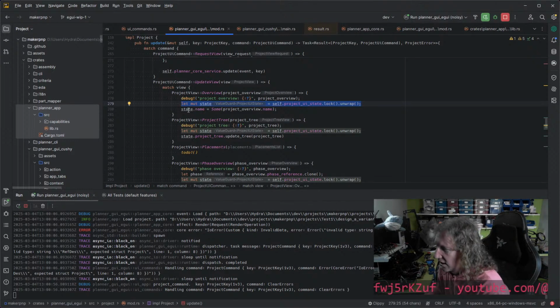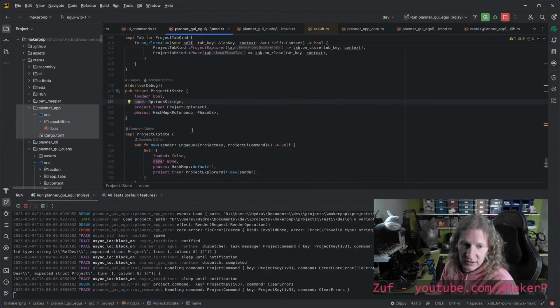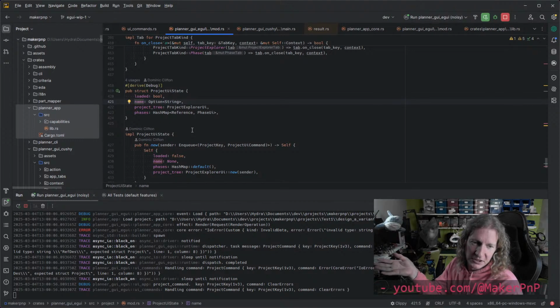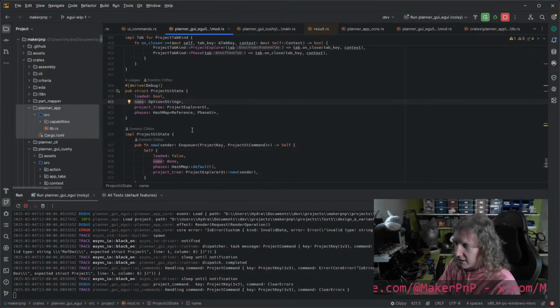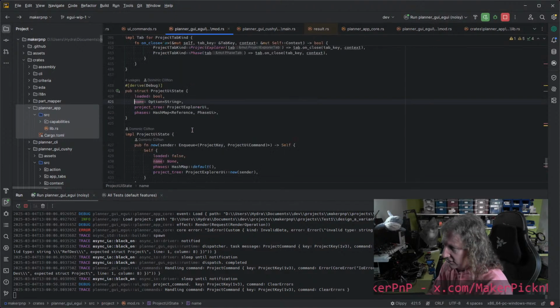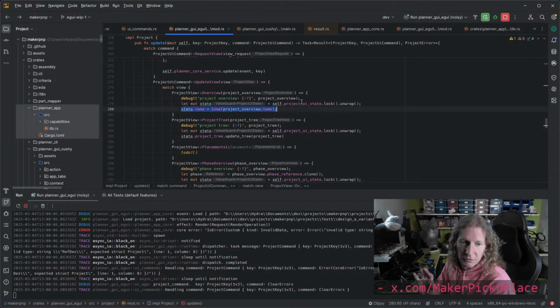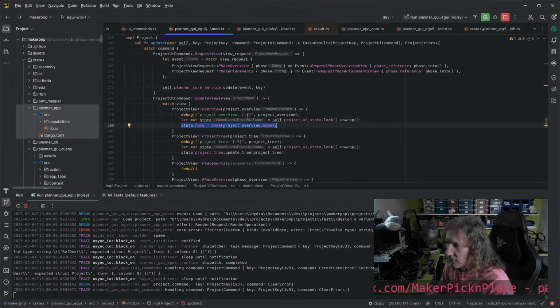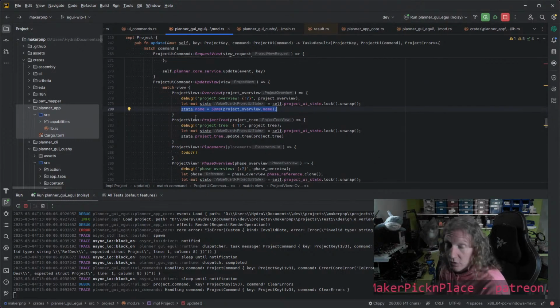state. And in the state, we've got a name field, which is an optional string. So when you first say load, you don't know what the name of the project is because the name is contained inside the project file that you're just loading up. We don't know it. But once we've got to here, we do know it. Let's have a quick look at the next view that we requested.